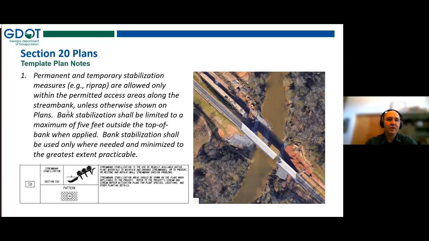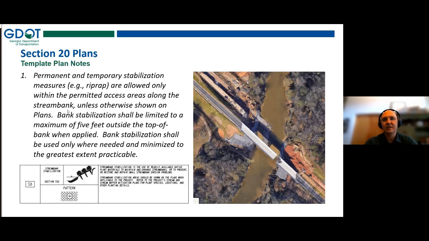So that first plan note really is going to be something that never gets captured in our plans and oftentimes comes up during construction, which is really about bank stabilization. I heard just yesterday in a conversation with one of our district construction managers that they had a cofferdam that they had put around a proposed vent. They were building that vent. Because of that, the cofferdam was a little close to the stream bank.